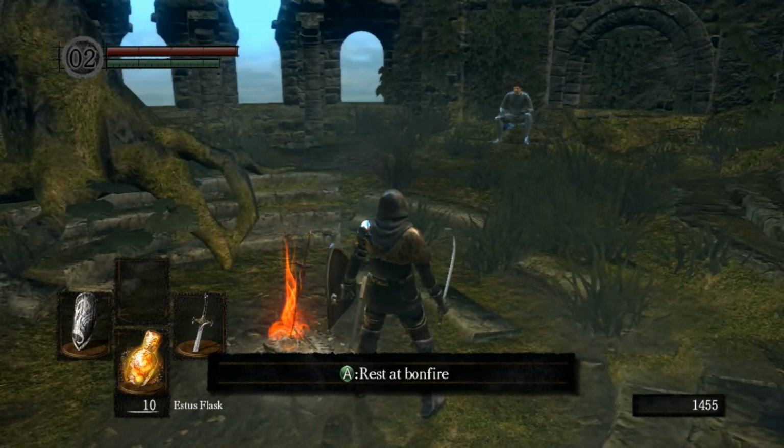Next time I'm gonna go use this Firekeeper's Soul to upgrade my Estus Flask, which heals me more at a time. And then we'll head off to the next area.